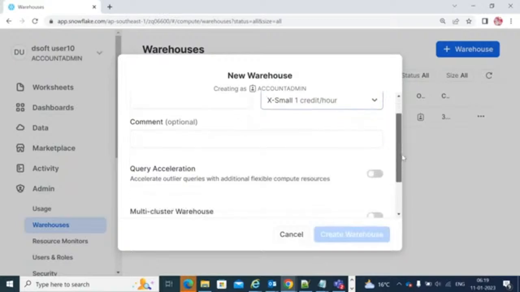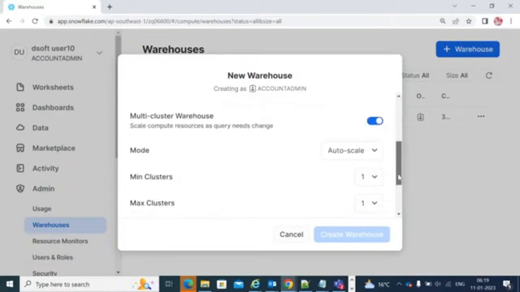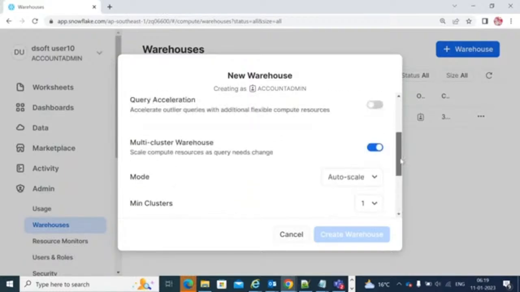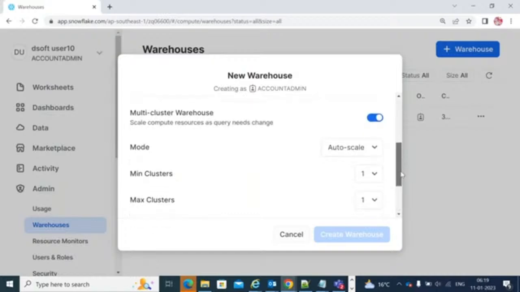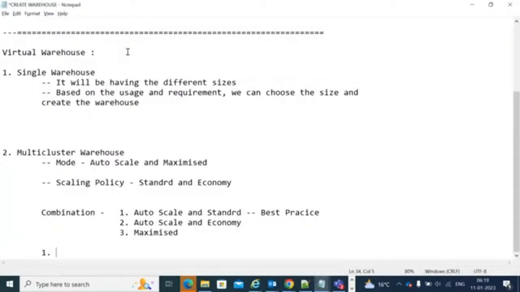If you come down, you have an option, multi-cluster warehouse. If you select this multi-cluster warehouse, you have these many options. I will tell you all these options and the purpose of these options. First of all, this virtual warehouse is a Snowflake component, the hardware component of your Snowflake.